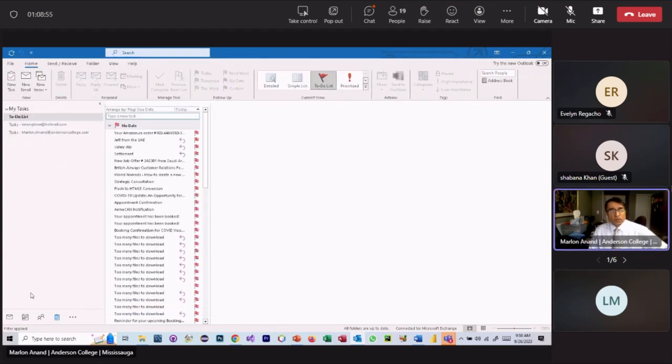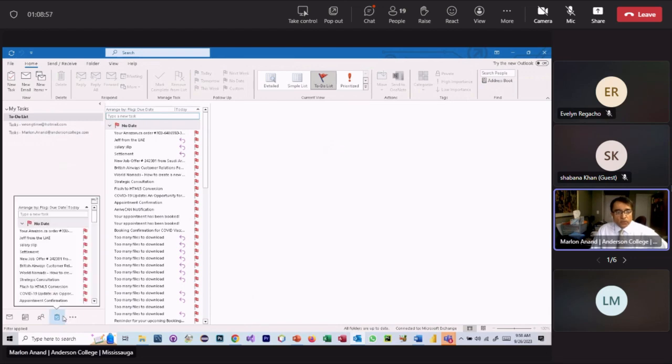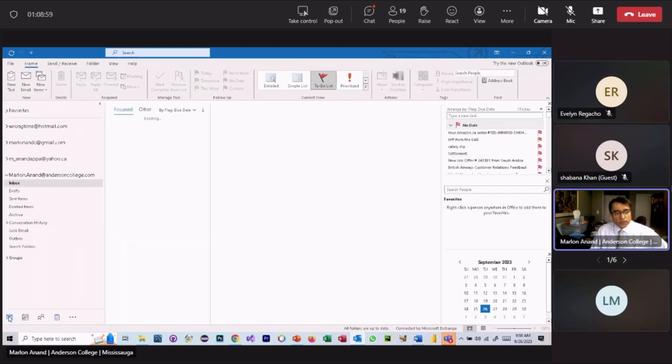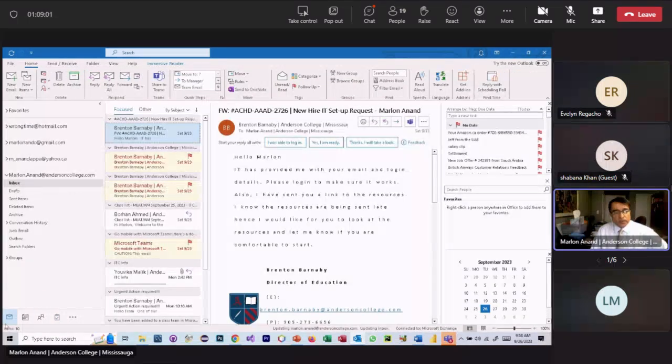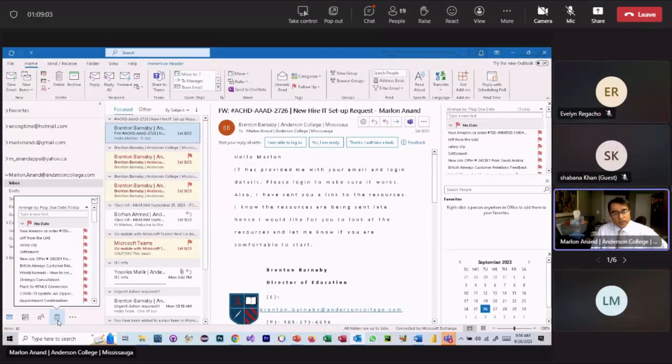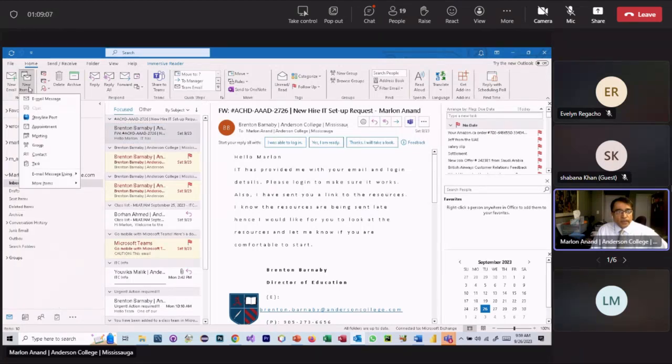But once again, if you want to use the task command, you just go right here. So I'm going to go back and change the interface, click the mail interface, and you just click right here. Okay, and you can also go here to new items, and it should be right here, the task. And as you can see, when I hover the mouse over the task, the screen tip tells me Control Shift and K. Oops, Control Shift and K.